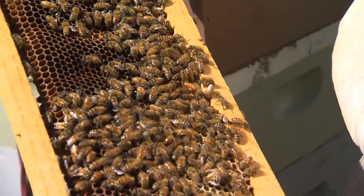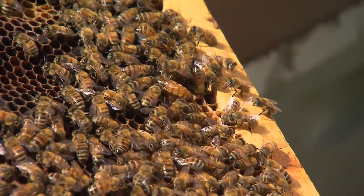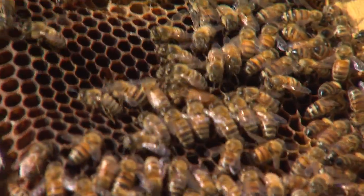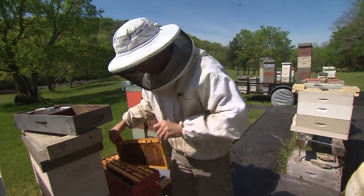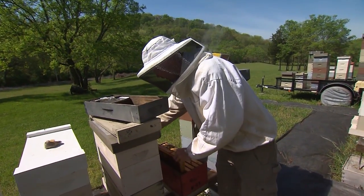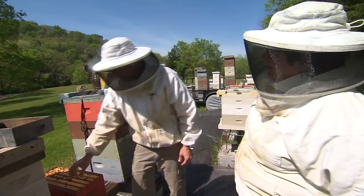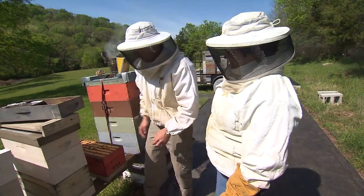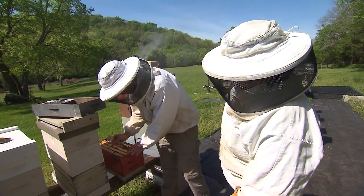She'll lay about 1,500 eggs a day for her entire life, which is pretty impressive. She'll go out and mate for about 3 or 4 days, and then she'll come back to a hive, and she'll never leave again. That'll be it. Bees are important for so many different reasons. Is it true 1 out of every 3 things we eat we would not have without a bee? 1 out of every 3 bites we take is thanks to a honeybee. They are involved, you know what, I'm going to have you hold something. They are involved in so much more than everybody realizes.